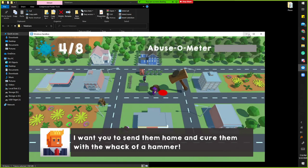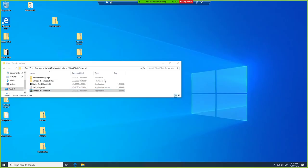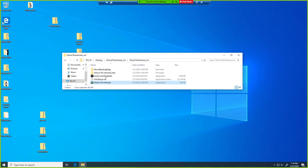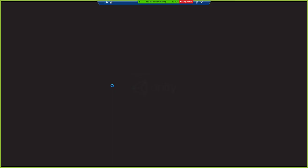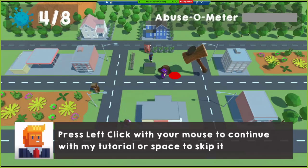Okay, can you see my screen at least? Apparently there's a button to make it easier on Zoom for screen sharing video. Let me exit the game again and open it. So maybe the video experience is better now for you? Yeah, it's way better. Okay. Press left click with your mouse to continue. Right, left, okay. Alright, they can hear us, that's fine.